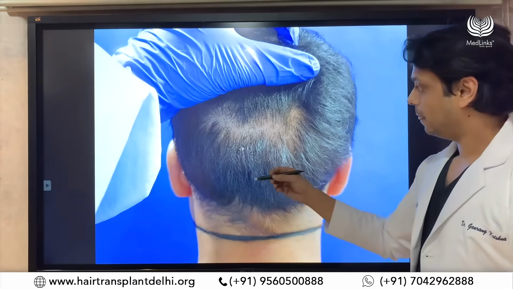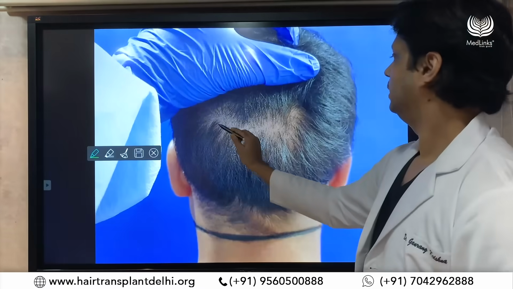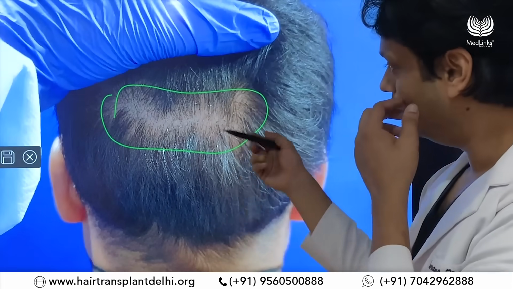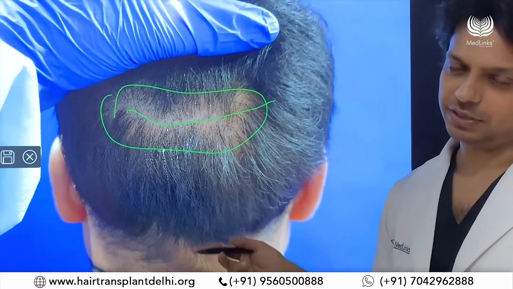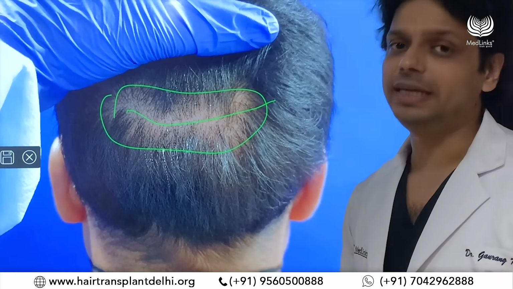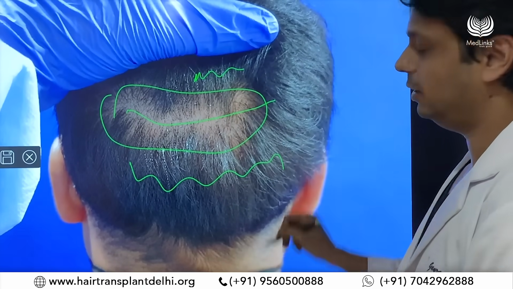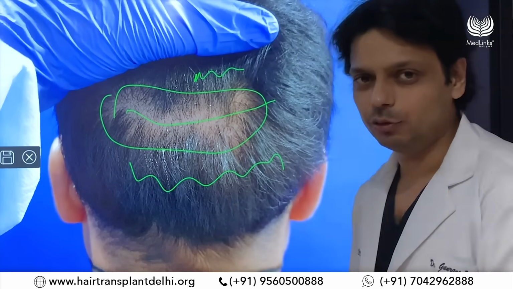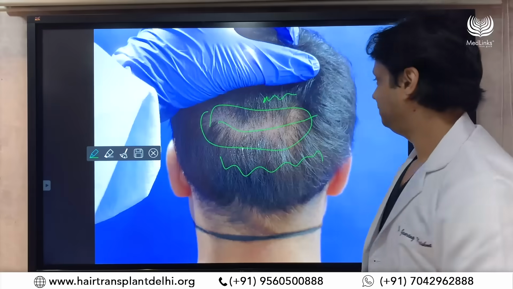This is the donor area. This is the area, roughly where the strip was taken out. Again, if you see closely, it is not that visible. Of course, there is a thin line going through. That's a strip scar, which will always be visible. But for practical purposes, it looks pretty decent. And the FUE was done from here, and from here looks okay because not every hair is taken out. We have taken out 30 to 35% only, and that is why the area doesn't look patchy.